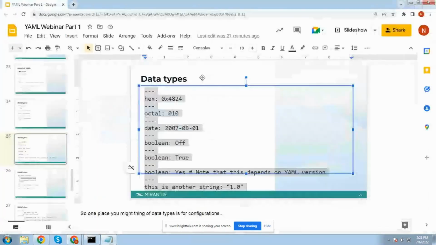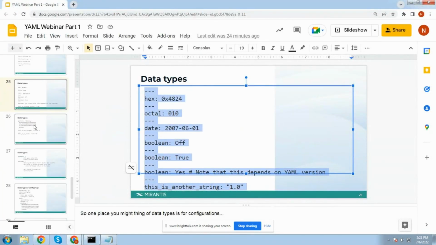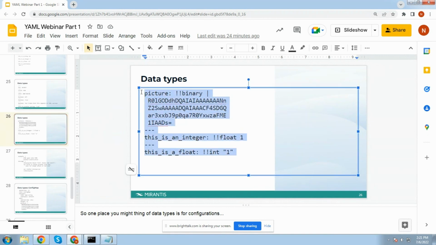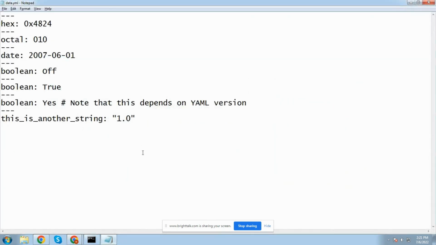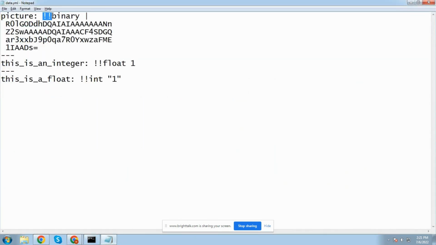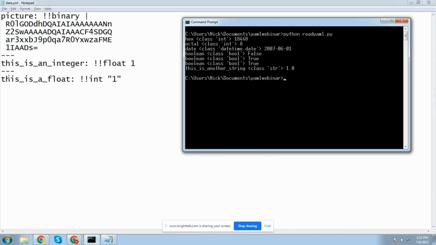No questions. All right, we'll come back to here. Let's go on to our next thing. We can also do binary values. Now, the important thing here to look at is the fact that we are forcing a particular data type. So for example, this would normally come up as an integer, and this would normally come up as a string. But we're saying, no, I want this to be an integer, I want this to be a float, and instead of being just a block of text here, I want this to be binary. Okay, so let's see what our program does with those.